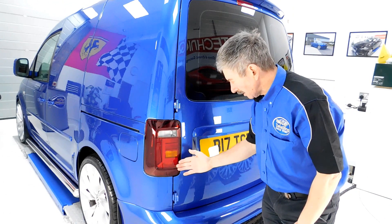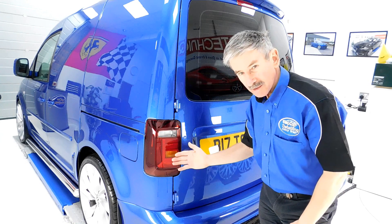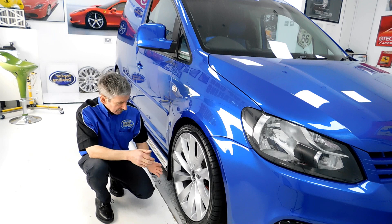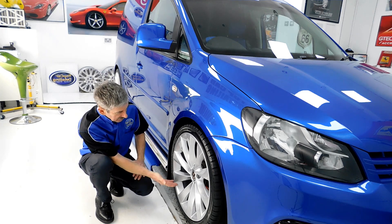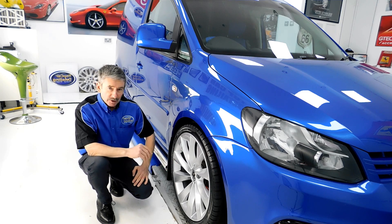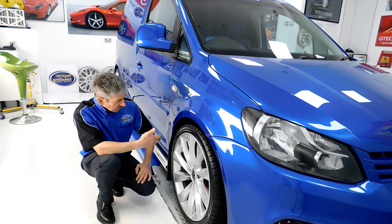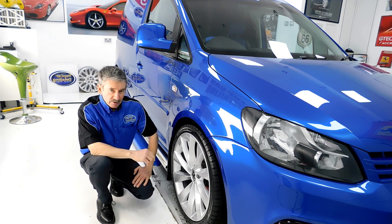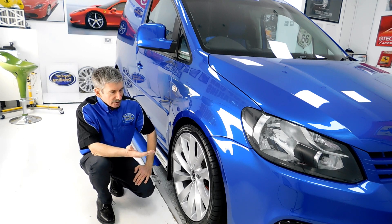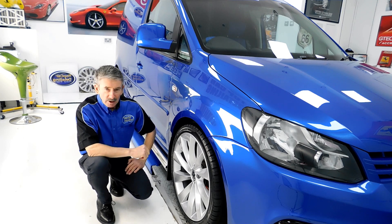We've also changed the rear lights — these are smoked, so they are quite uniform with the vehicle now, and there are LEDs inside them as well, internally behind the dishes and externally on the front faces. We've also done the calipers — they've all been painted and coated in C5 wheel armour. All the wheel arches have been painted as well. We have a new coating here at Top Car Detailing which is a hydrophobic repellency, and that's been put on the wheel arches internally so mud isn't going to stick as well.